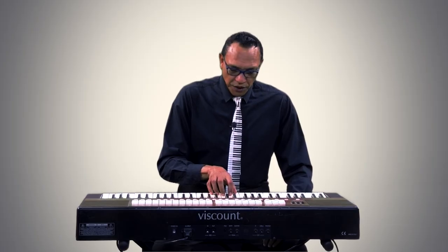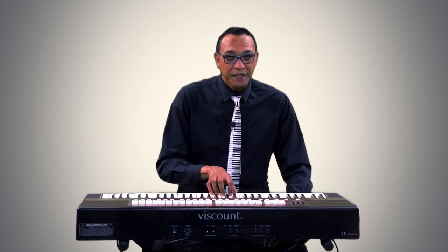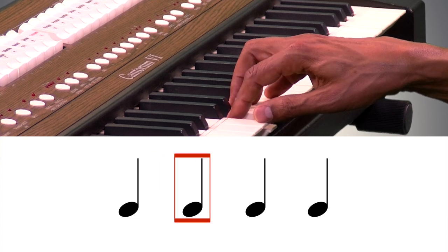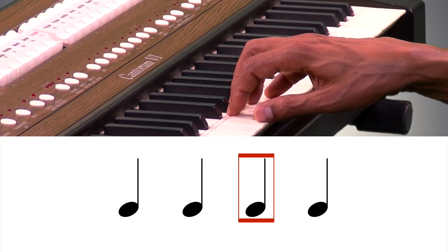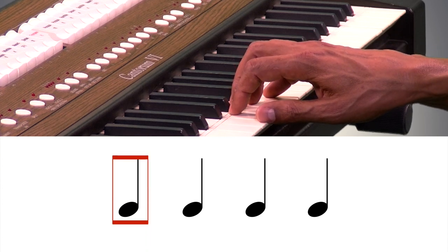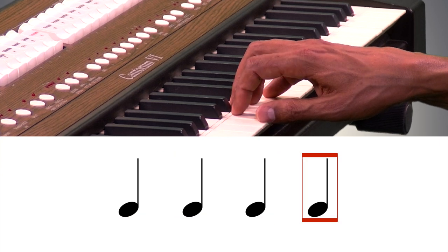So all we need to do now is to just press the key down very gently and say ta, ta, ta, ta. Ready with me. Here we go. And ta, ta, ta, ta.